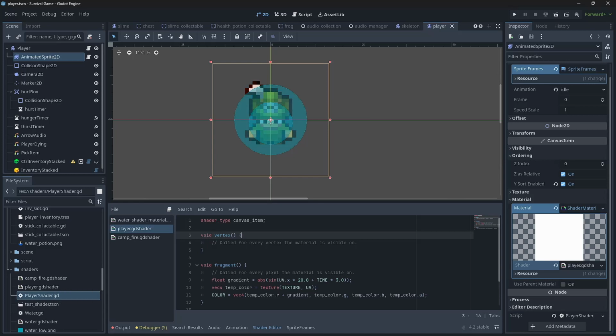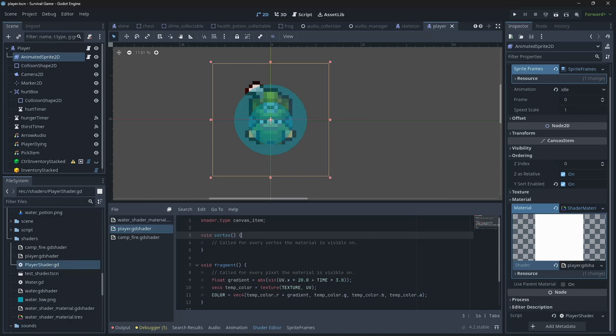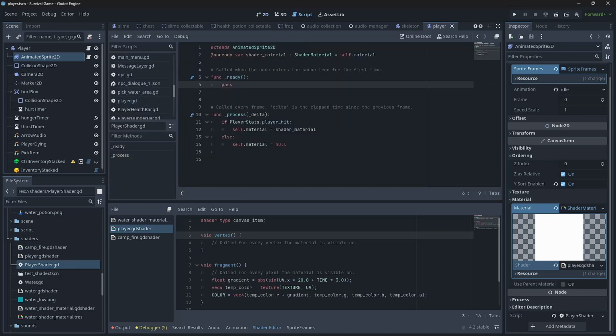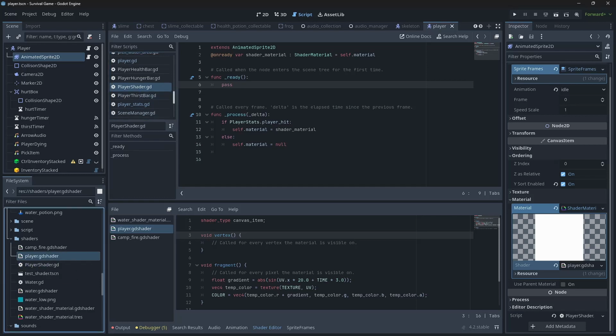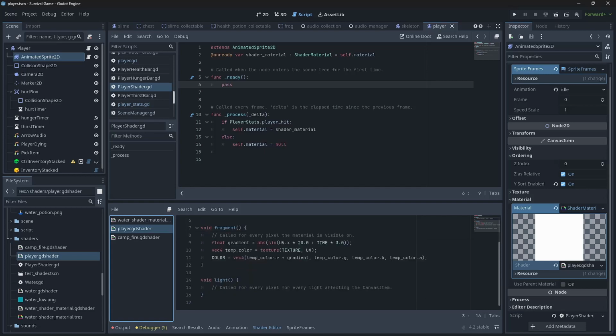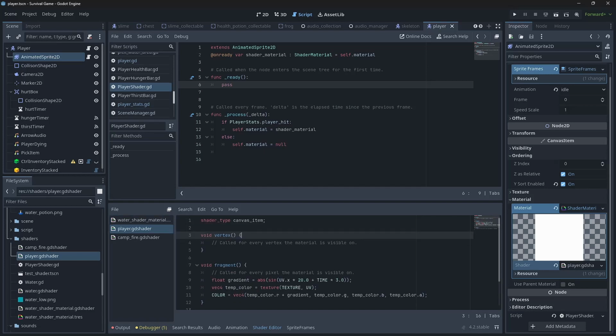So that was the player shader GD. But I also have player shader GD shader. What we are looking here. Here it is written. Sorry, player GD shader is the function that I just showed you here.